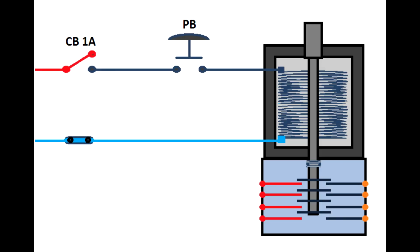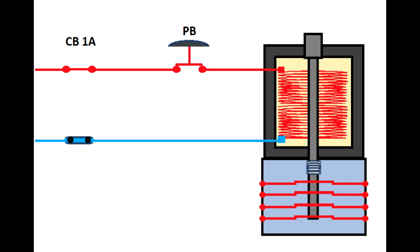So here's your contactor. I explained to you also how the contactor works. You have a circuit breaker and then a push button. Any time you push that button, in the contactor where the solenoid is, you'll create an electromagnetic field that will move a shaft downwards, and on that shaft you have the switches connected that will close a circuit, which can be single phase, three phase. You can have a control circuit, etc.